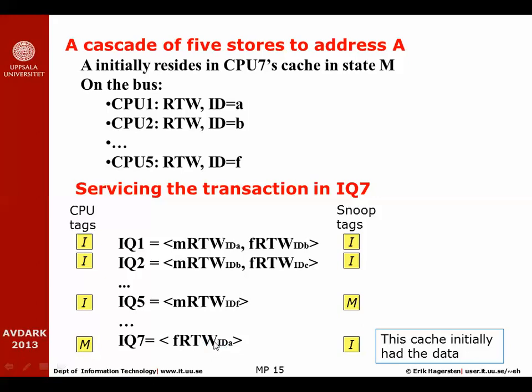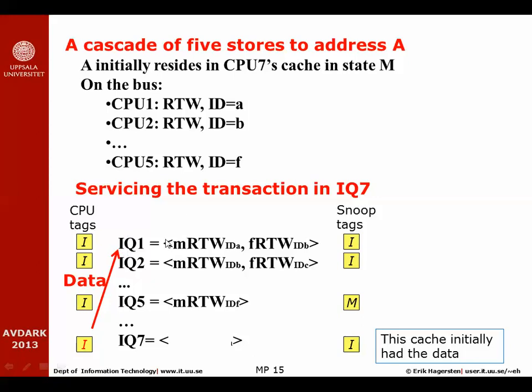Whenever the lower Snoop protocol feels it has the time to service this request, it looks in the queue and says this is the next transaction to service. It takes it out from the queue and sees it's a read-to-write request for exactly this cache line, which means it's going to change its state from modified to invalid, and also that it will have to provide the cache line to cache number 1. So it's going to send some data with exactly the same identifier, the identifier A, to input Q1, which means that input Q1 says, gee, this is good.